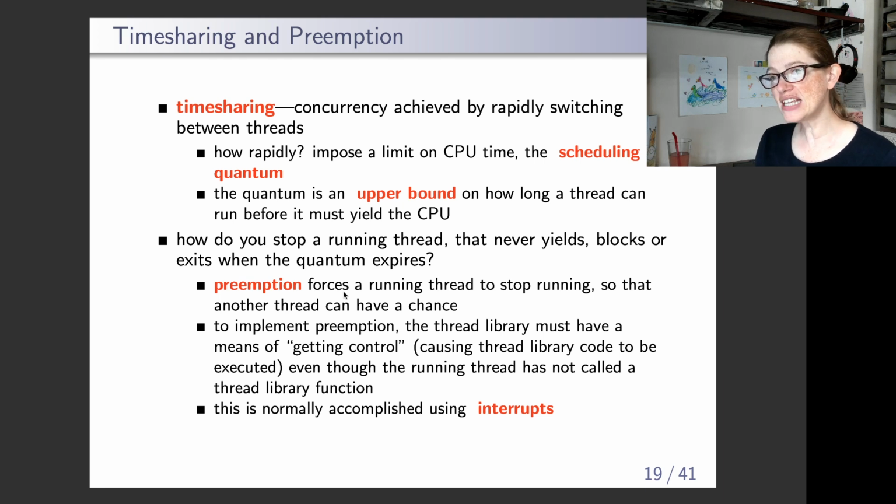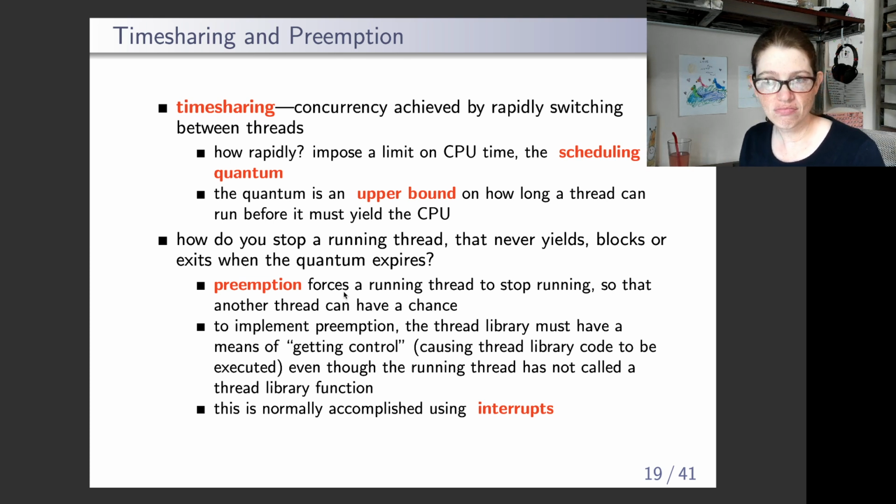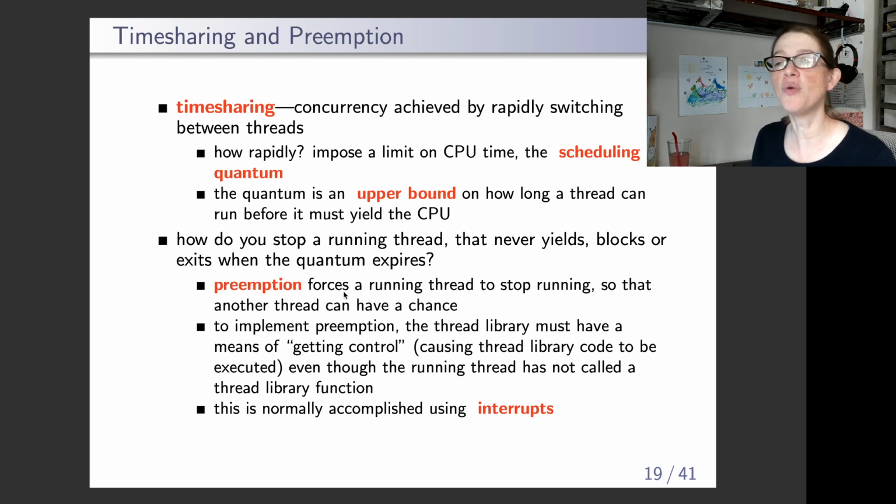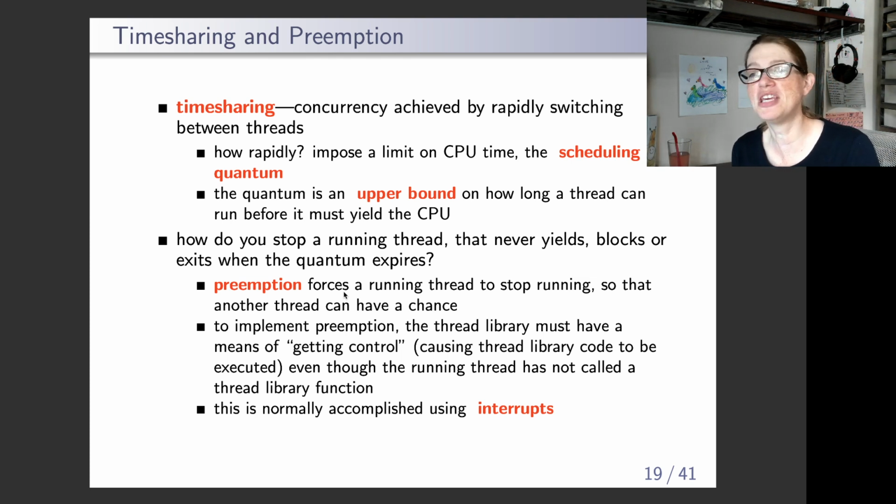It relies on the developer voluntarily giving up the CPU in order to have any concurrency actually happening, which means that if you wanted to make multiple things share the CPU, you had to put thread yields in your code. Your code had to have the threads actually call exit, and your thread had to block. And if your thread did not do any of those 3 things, then it wouldn't share the CPU at all.